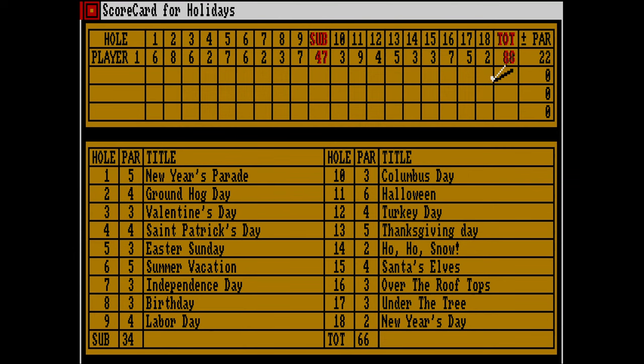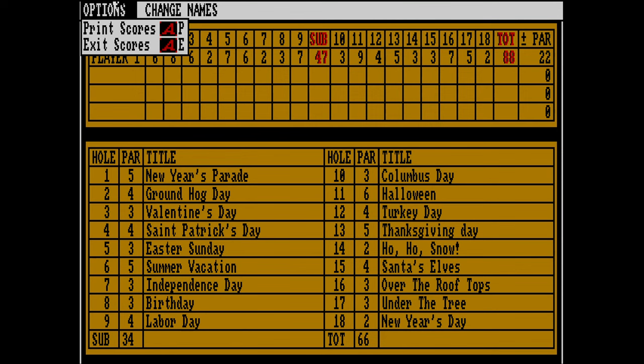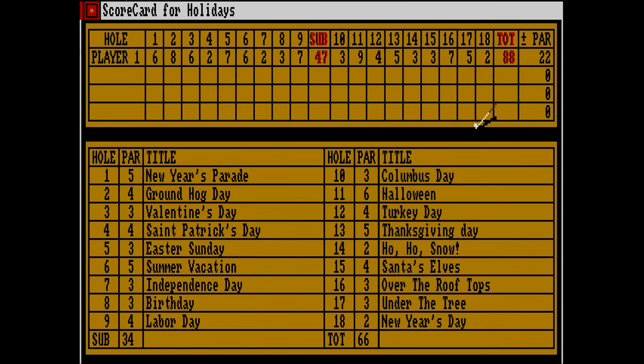That's my score on these games. I'll be playing this evening. And whenever you're watching this, I hope you've enjoyed this. This has been my time playing the very first day of Hole-in-One for the Lemon Amiga Games competition. So I ended with 22 over par, 88, so I did make it less than 100. I can change my name, print the scores and exit scores, but I can't actually save scores. Oh well.